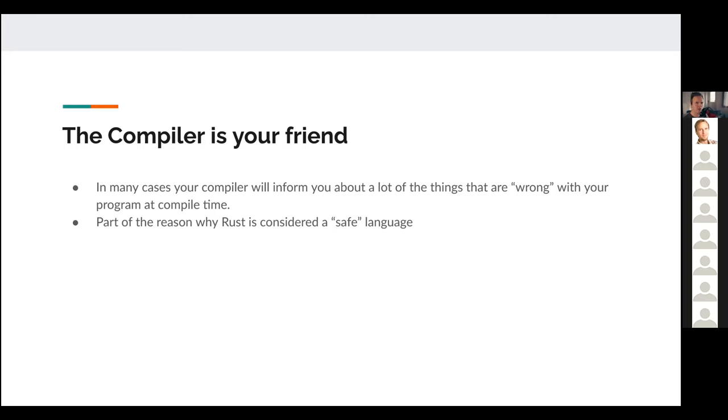I don't know if you have spoken about the borrow checker in detail, but not yet, no, okay. Well, anyway, the borrow checker is a huge reason why we can consider the compiler to be your friend, because it will know that you're trying to write at multiple places and read at the same time. It tracks all of these things that you're trying to do as a programmer.